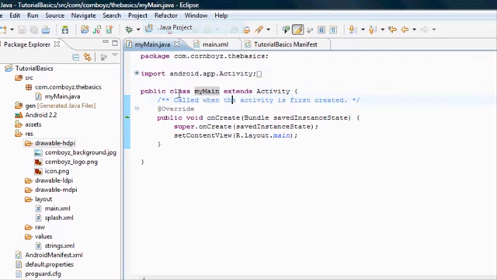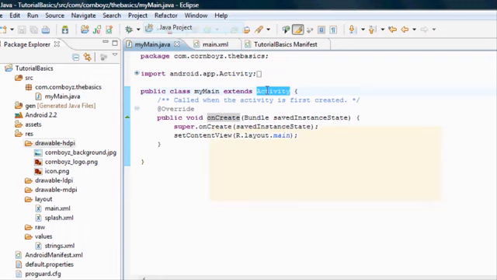And what you want to do is establish a class. This next line is basically telling us we are creating a public class. Public, you'll be able to access this from other classes or other activities as well. And we named our class myMain. This extends is saying that we are extending this superclass activity, so we can use all of the methods in the activity class, which we'll get to when I highlight this.